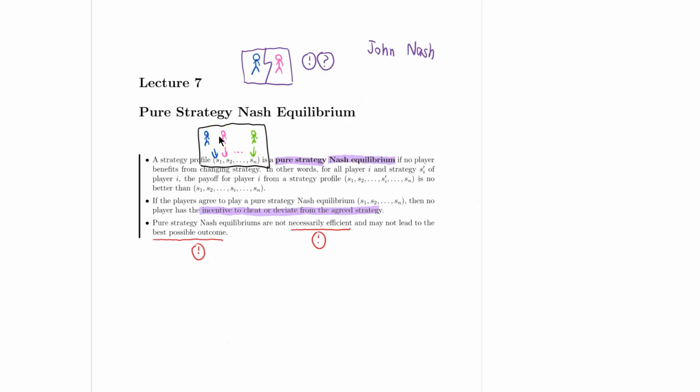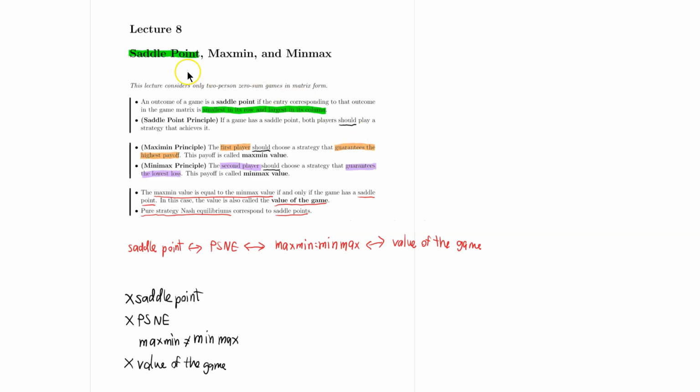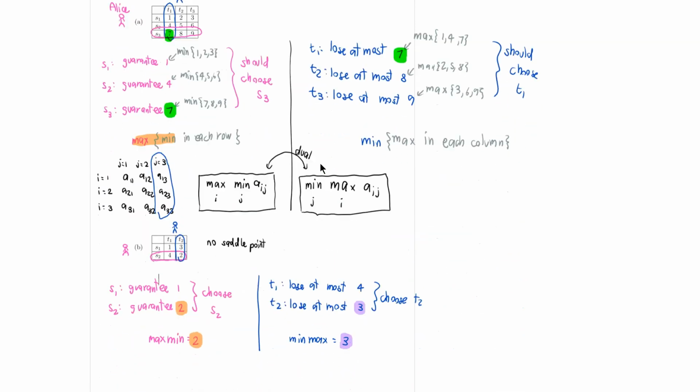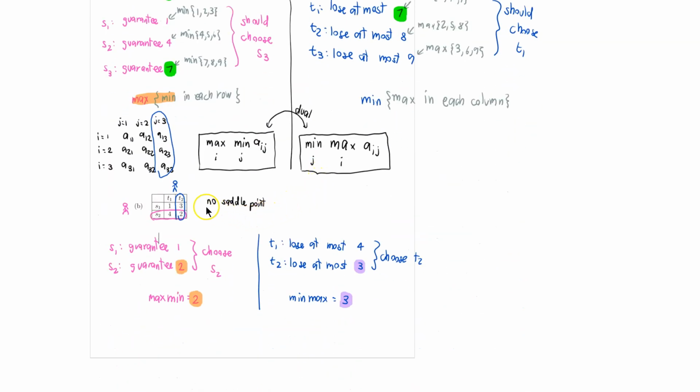Some time ago in lecture 7, we talked about Nash equilibrium, which is the equilibrium state of the game, which in theory is going to be the state of the game that the players end up with. We also talked about the saddle point, max-min and min-max. And we also saw an example where there is no saddle point, and then the game gets stuck in a loop. Alice and Bob keep changing their minds. So we could not find a pure strategy Nash equilibrium for this game.